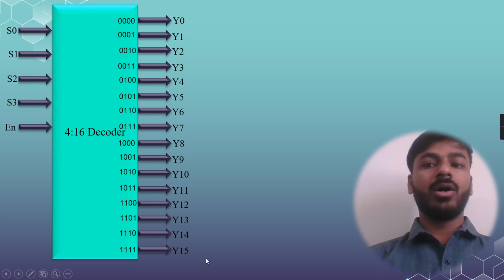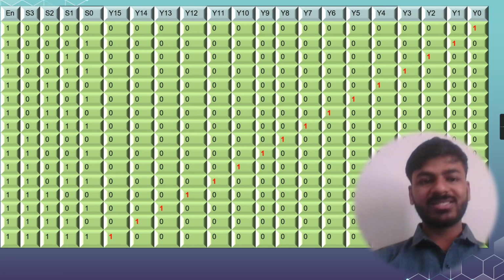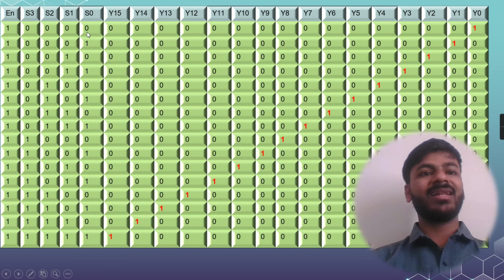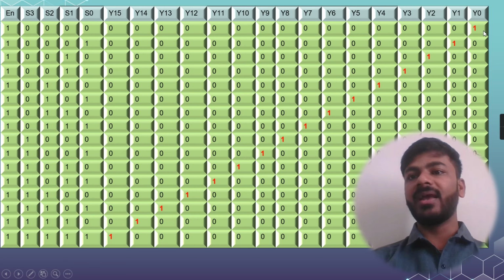If I talk about the truth table of the 4:16 decoder, here you can see that if my S0, S1, S2 and S3 select lines are all low with the enable bit high, then output Y0 will be active. Other outputs will be inactive at that time, means other outputs will be low, only Y0 will be high.